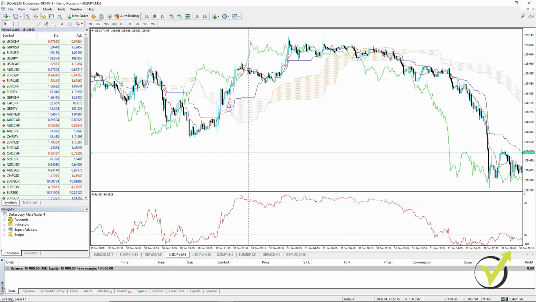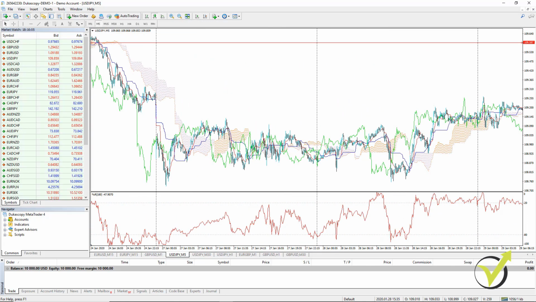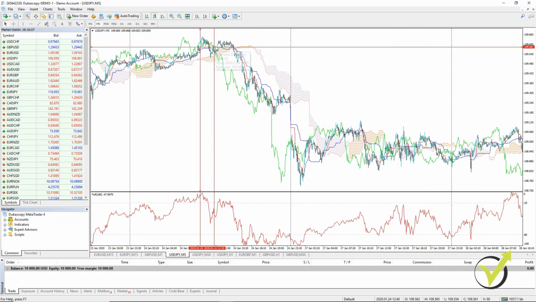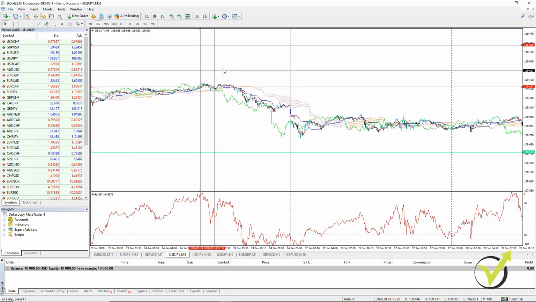Yeah, you can see what happened. The price went up and then it went down and it hit right over here the take profit. Okay, so having a take profit and a stop loss eliminates the emotions. Let me zoom it a little bit to see where was the entry. Here it is. Many times when you enter, you will see the price going against you and people start to feel fear that they will lose and they hurry to close the trade.